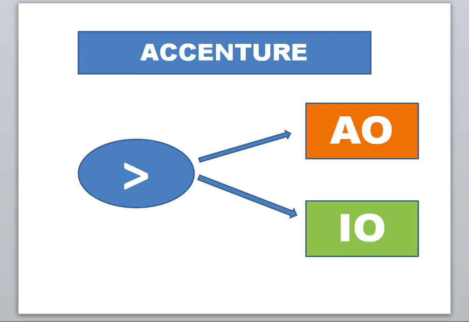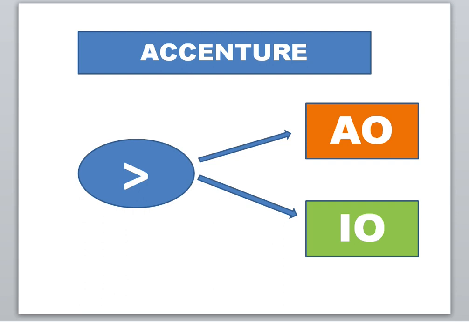If you are placed in Accenture, you are going to work either in AO or IO, because if you wish to be a developer and you are put in IO, then you will not get the application outsourcing projects, like developer projects. And movement from IO to AO is very, very difficult. If you are placed once in IO, infrastructure outsourcing, and now you want to switch to AO, internal movement is very, very difficult. So prior to that, you need to understand these two things.